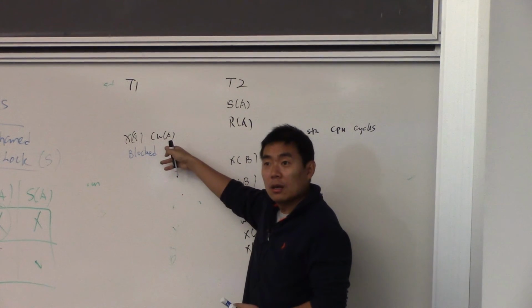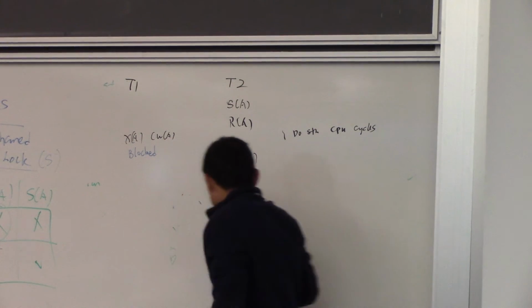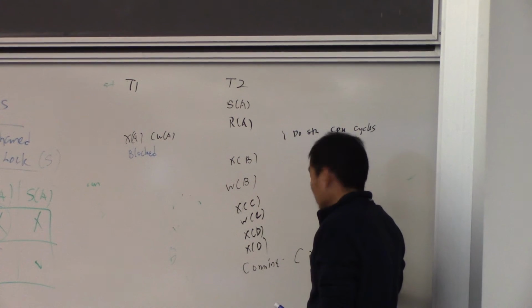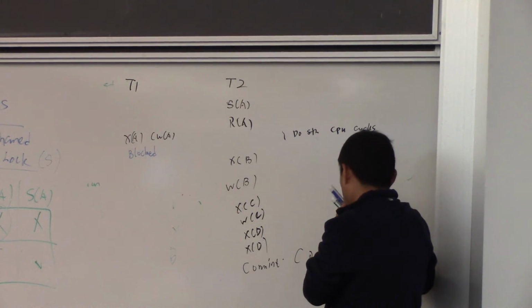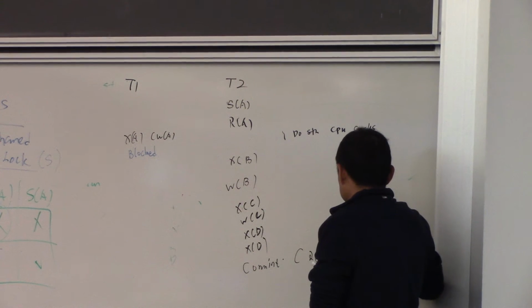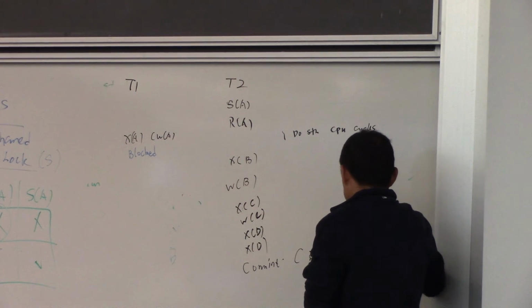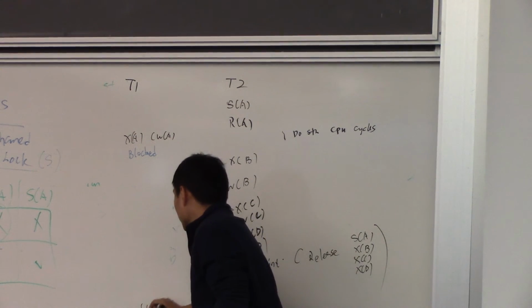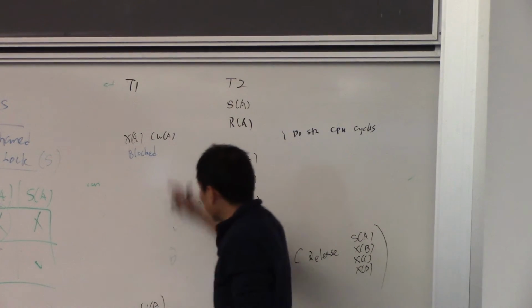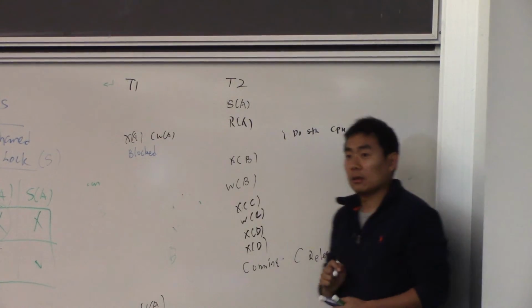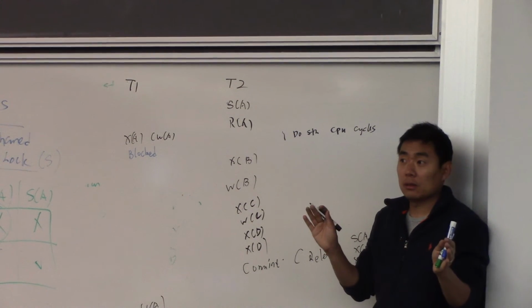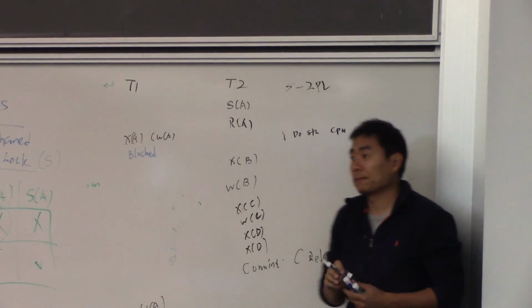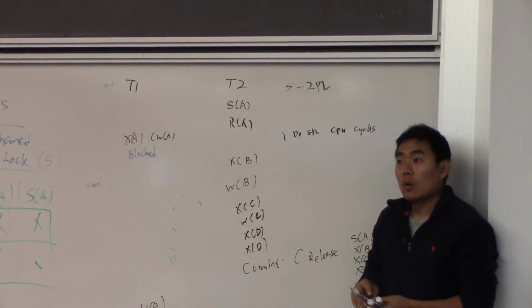So strict two-phase locking says, when I commit, this is when I release all the locks. Only after I commit will the other transaction be able to acquire that exclusive lock and proceed. You follow me? This is strict two-phase locking. So far so good? What about non-strict two-phase locking?